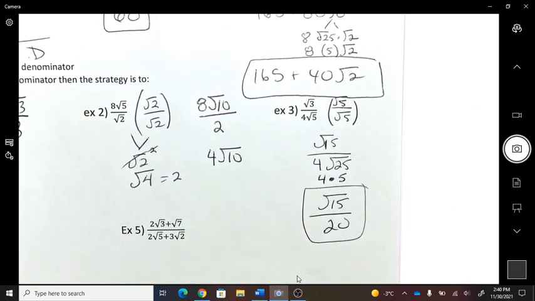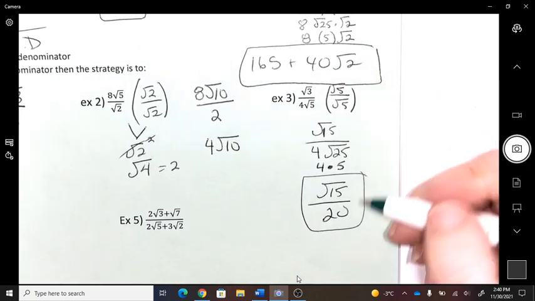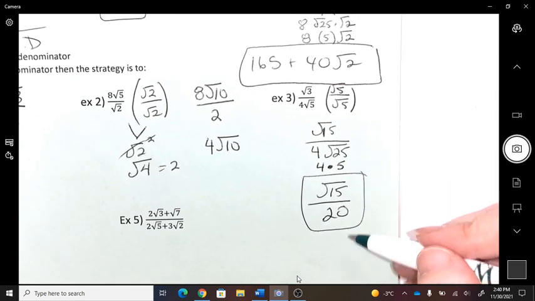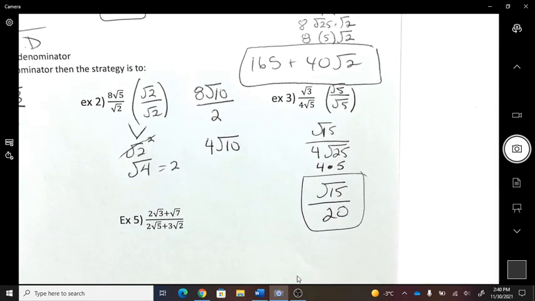And the final answer, you better not have any kind of radical in the bottom when you're done. That's the goal of it. Do you understand I can't reduce here? If you were thinking about reducing, you can't, because you can't mix. Radicals and whole numbers can't be mixed together.